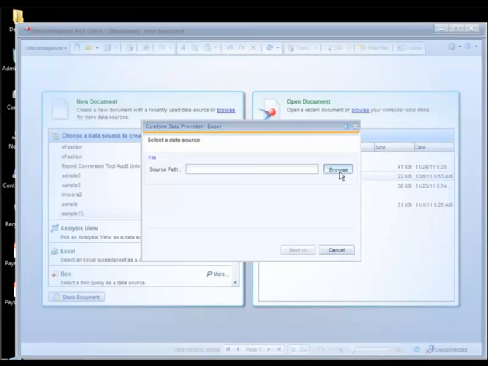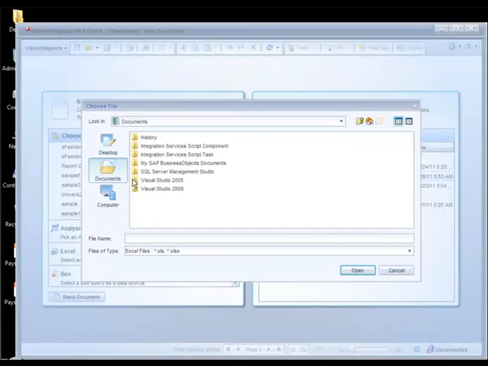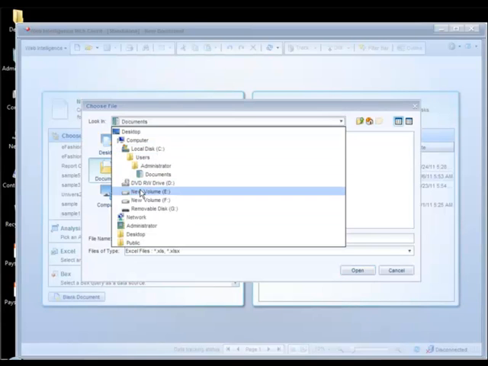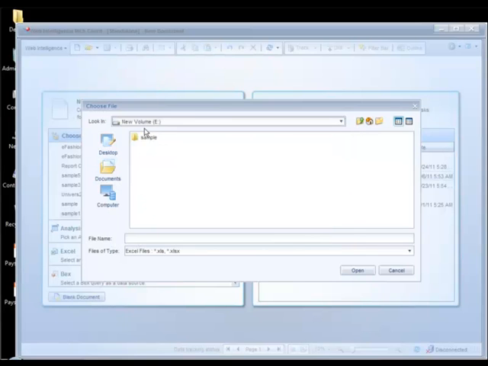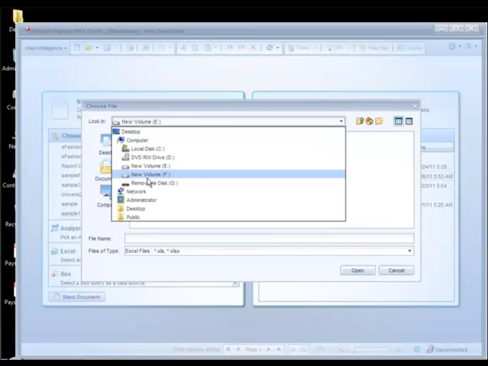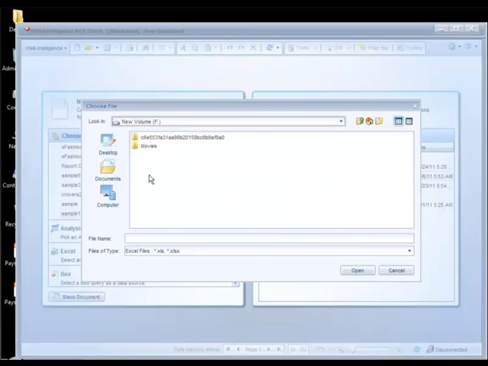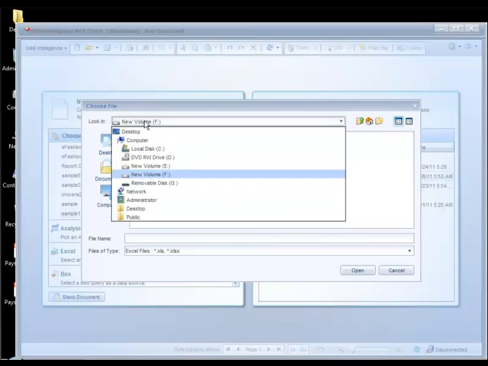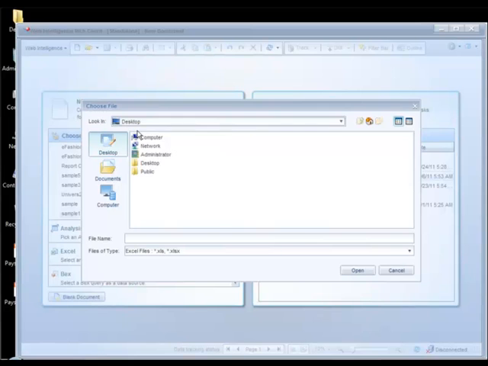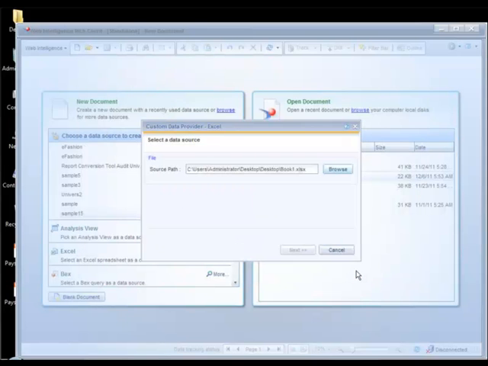Okay, browse for the Excel sheet. I want to check where my Excel sheet is. I want to take this particular Excel as a source. Then click on open.